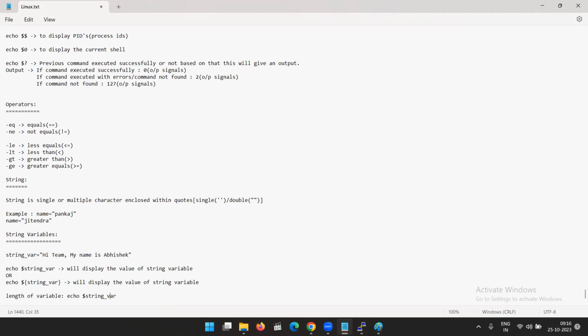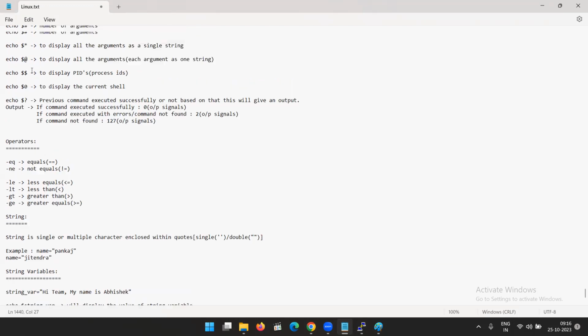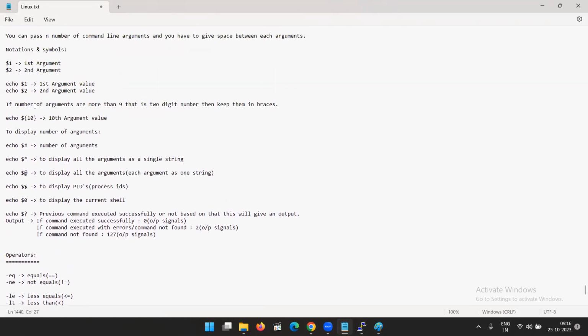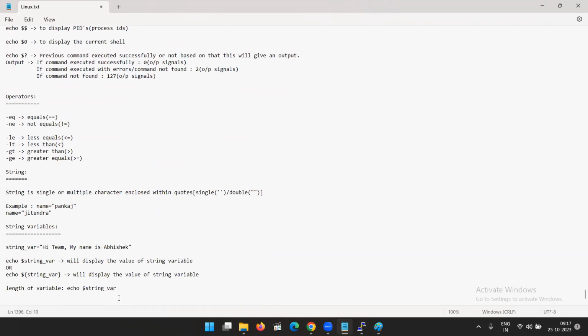But if I want the length, for displaying the length, how will I write it? Because here, if you have seen, for the number of arguments we use hash.